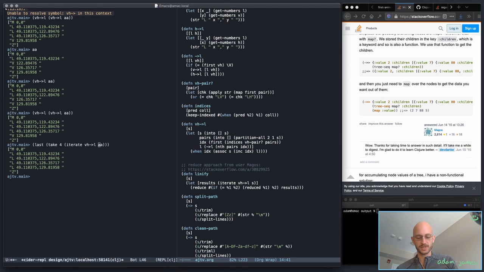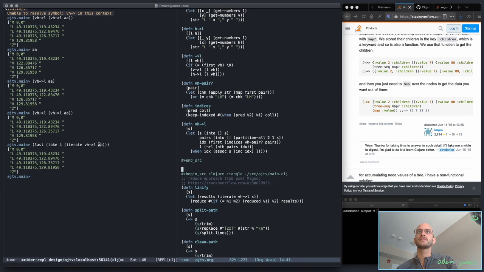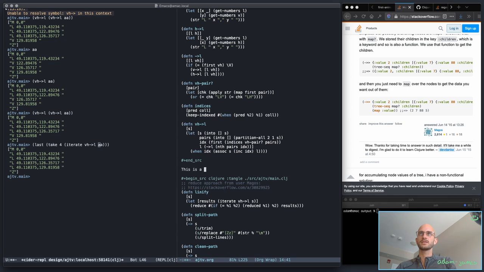This is a tangent, but this is an org file, so I can just type normally here.